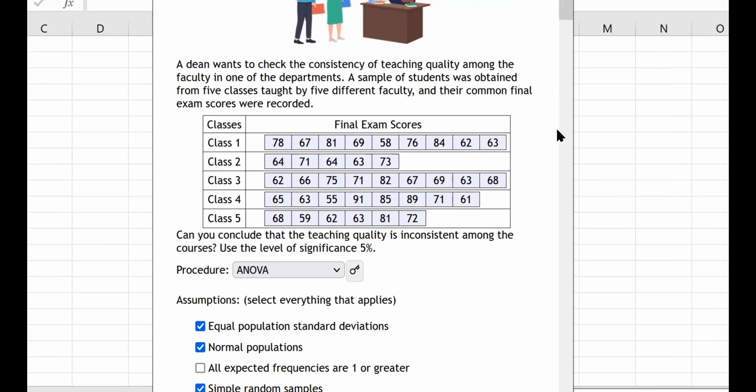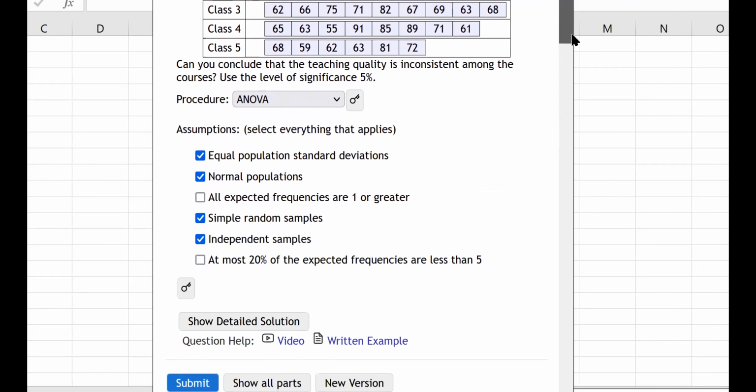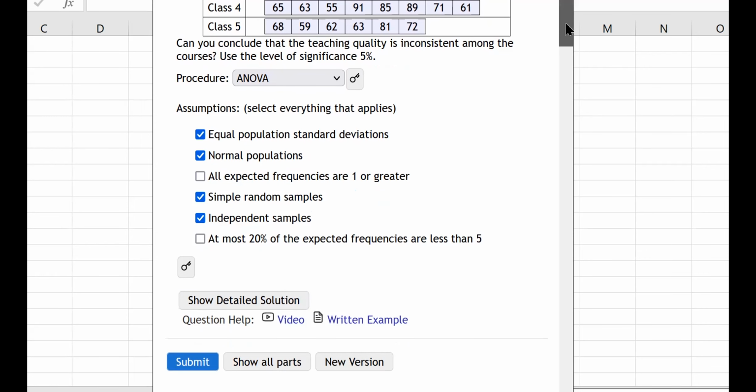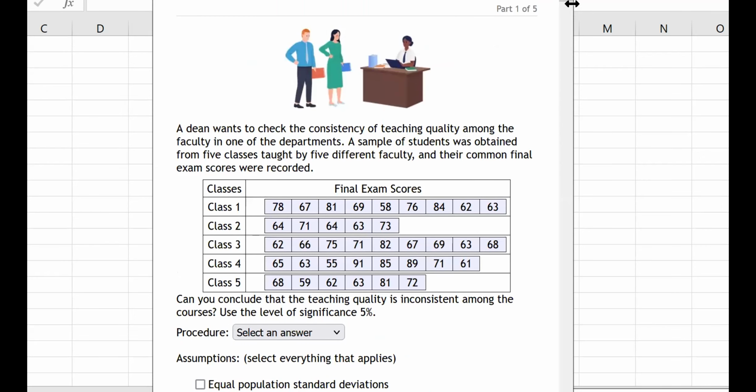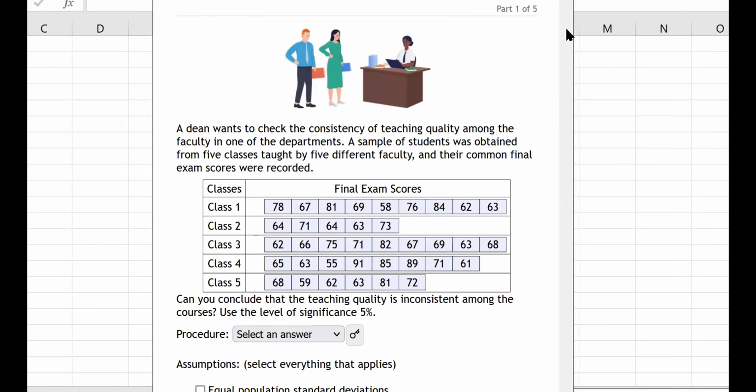It doesn't say that they're simple random. But those are the assumptions that we need in order for the ANOVA procedure to work. I guess it's just assumed that all of those apply. Okay, so let's continue.